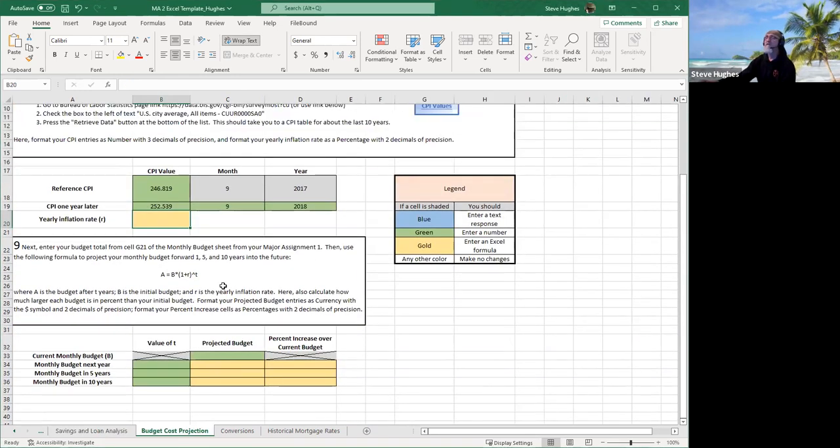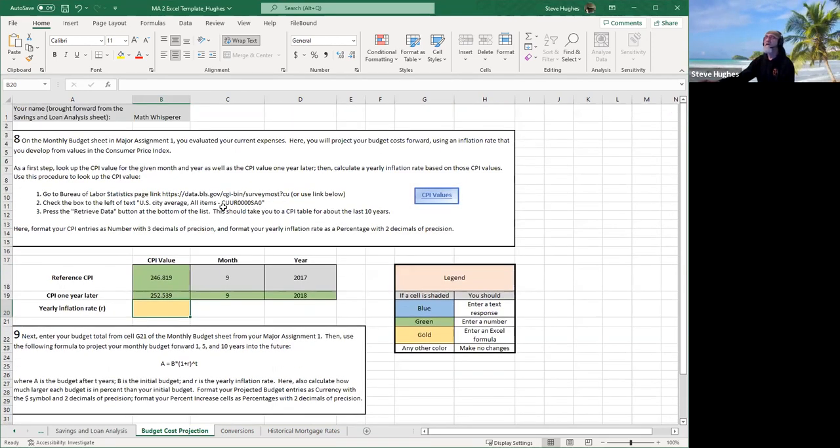All right, next. This question asks you, going up here, it says to find the CPI values for the given year. This cell highlighted, these gray cells highlighted when I typed my name in on the first slide, okay? So then it asked me to look up the CPI value, and I did that. How do I do that? Click the CPI link right here. And when you do that, you will be taken to, let me share my screen with you guys.